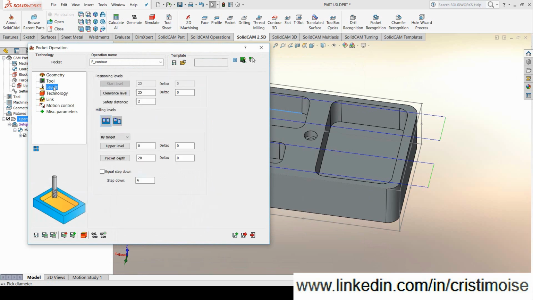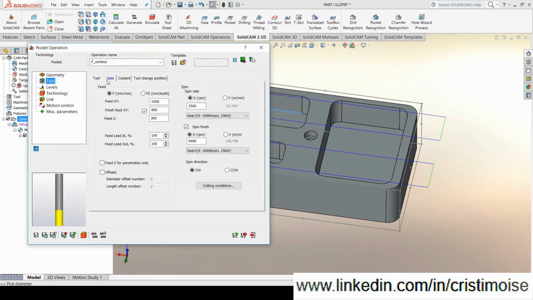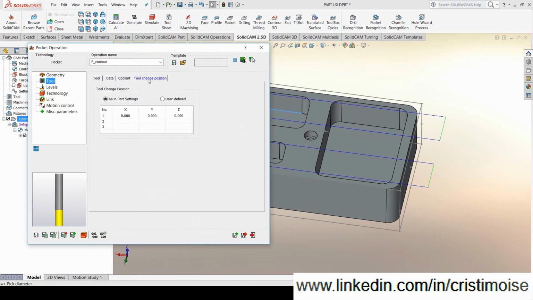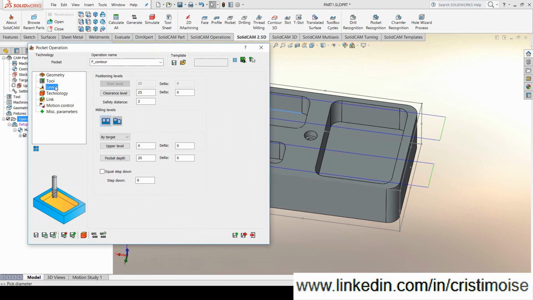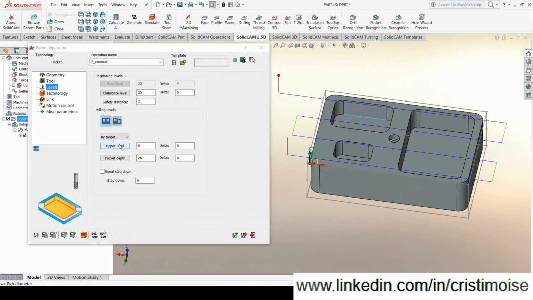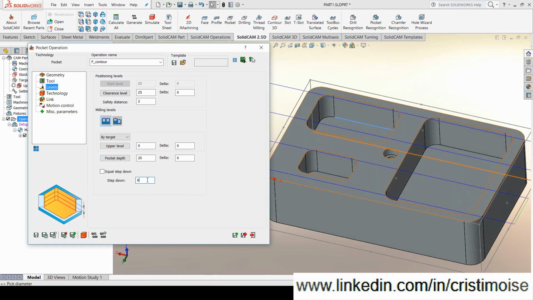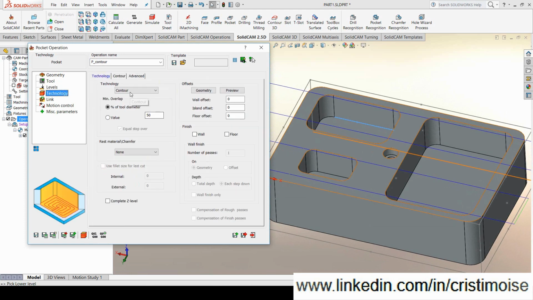Okay, for the tool I can also of course define the feeds and speeds, the coolant, if I have different tool change positions, and now for the levels. Right now I have an upper level and the pocket depth automatically recognized by SolidCAM, and for stepping down I will choose 2 millimeters. As a technology, I have here some options.